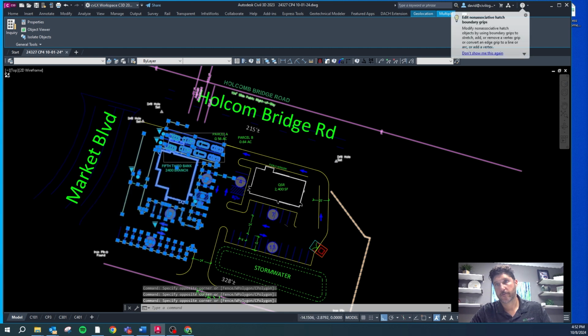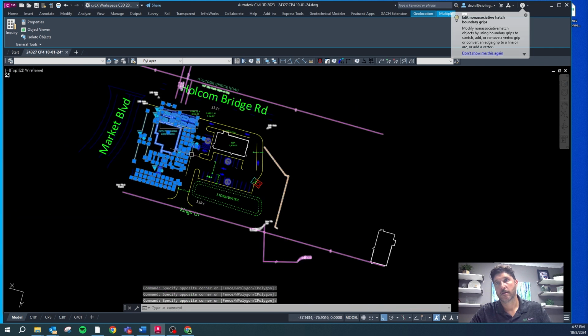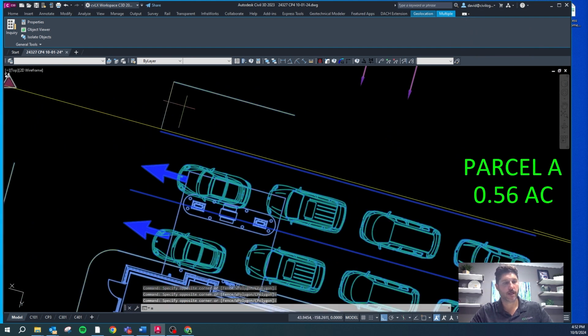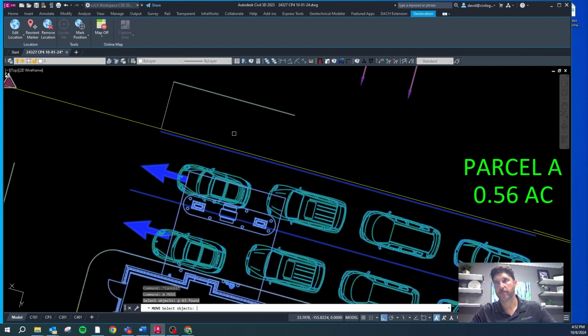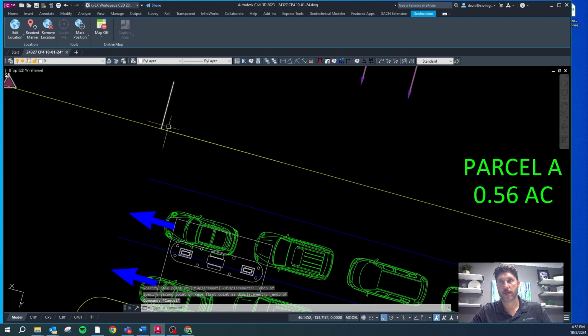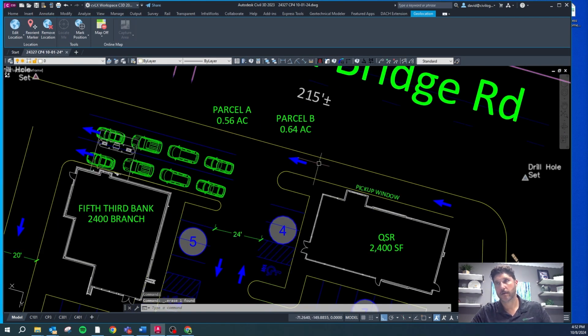Okay, looks like we have most of that. And let's move that from there. Nope, I messed up. Move, let's see if I can do P for previous, yes. And then I'll go from that endpoint to that endpoint. Now that's lined up where we want it to be. Get rid of that old line there.